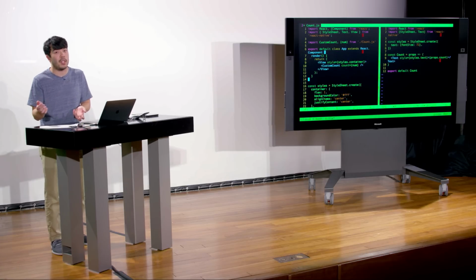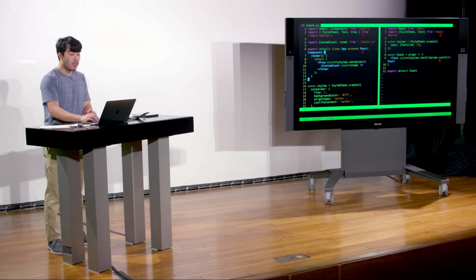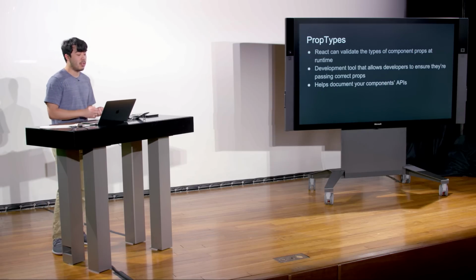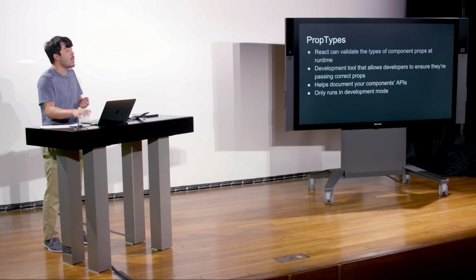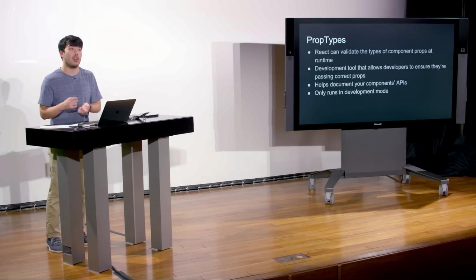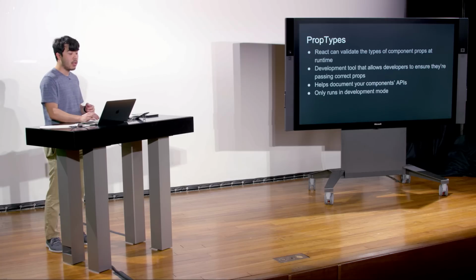And say you're somebody like Facebook who have something like 30,000 different components in production. It would be very painful to not have those documented and have to go and read the code to know exactly what props you should be passing. And so by declaring this thing called PropTypes, you actually can help self-document all of these APIs. And what's nice is this only runs in development mode, and so you don't have to worry about it slowing down your production in production mode.